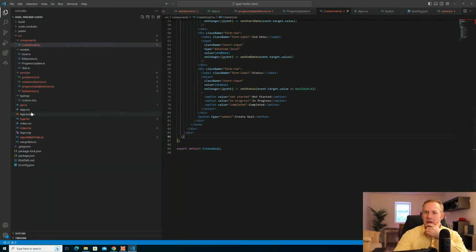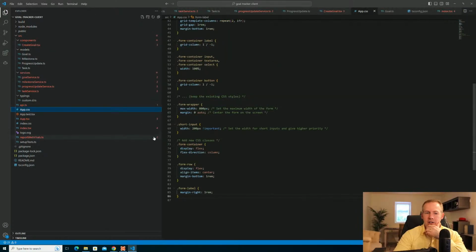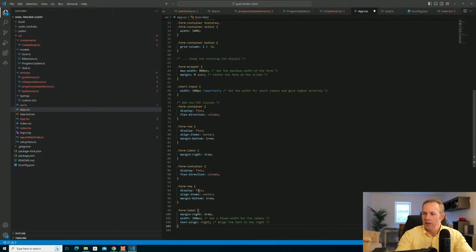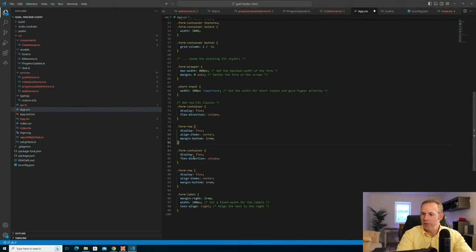Let's take a look at our app CSS. Form label. What do I have here? So I've got form wrapper, form row, form label, margin right. I don't have to remove that, but it's redundant.